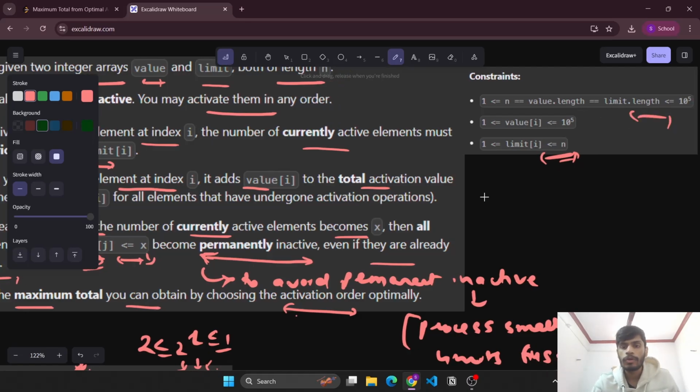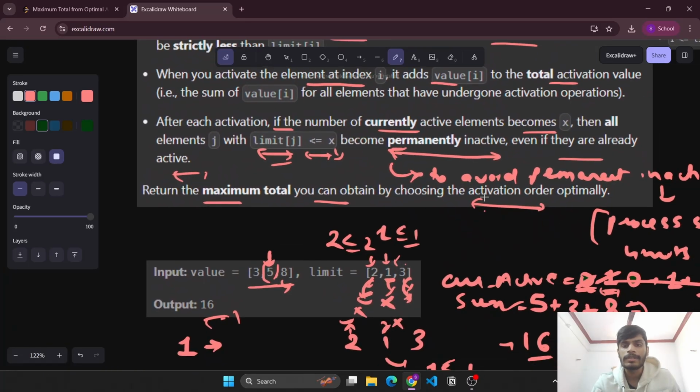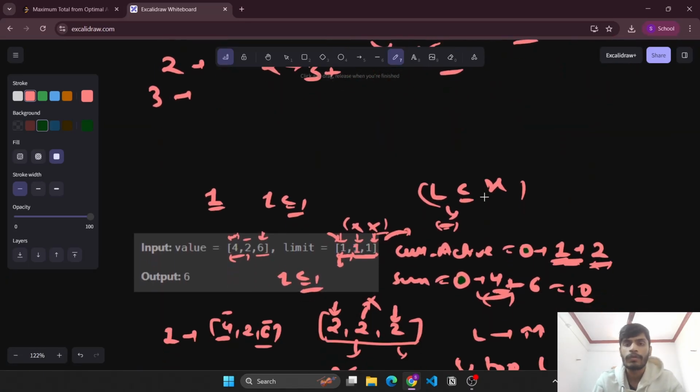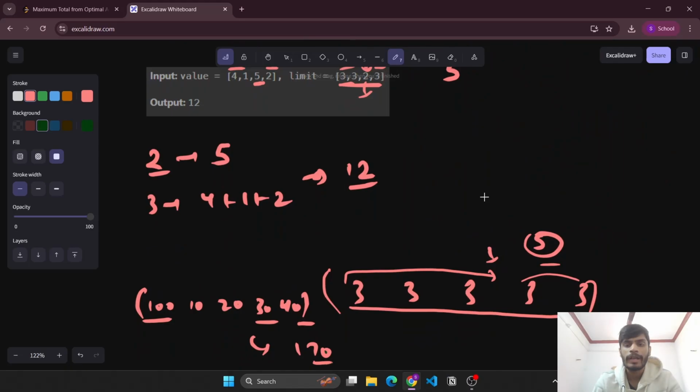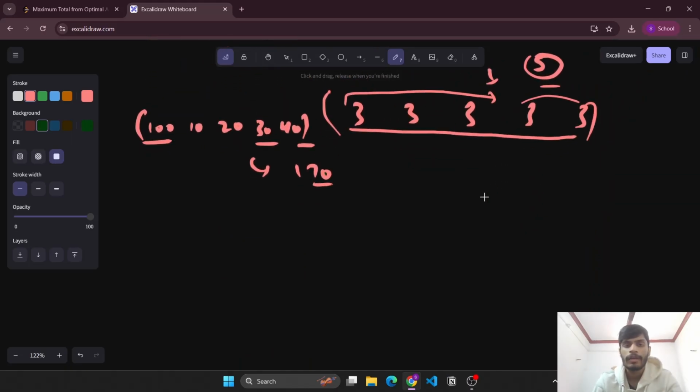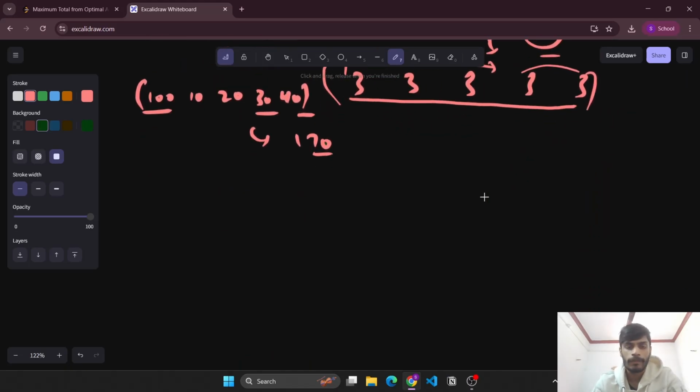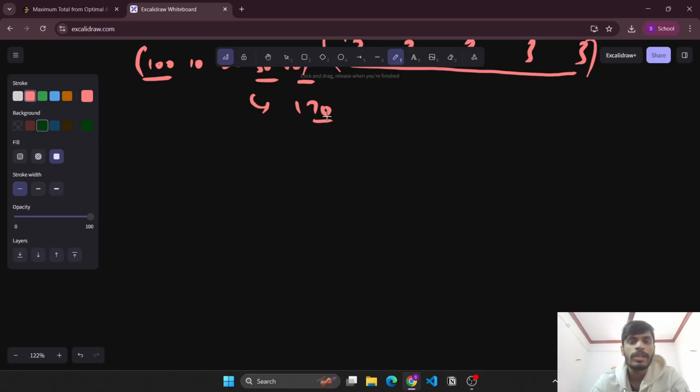Okay, so what do we need to do? We need to process by grouping on the basis of limits, and then for each limit find out the top limit-of-i values and take them as part of the sum. So what do we want? First we need to group on the basis of limit. For a particular group we have, suppose, this vector. Now we create this map.